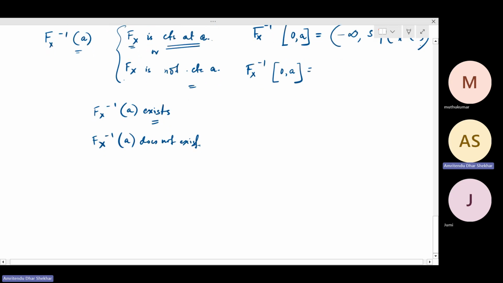In other words, it basically skips a value, right? For example, if you have a step function like this, let's say you have this, and then you have this. Okay. So if you have a step function like this, then of course you can have a value which is skipped.